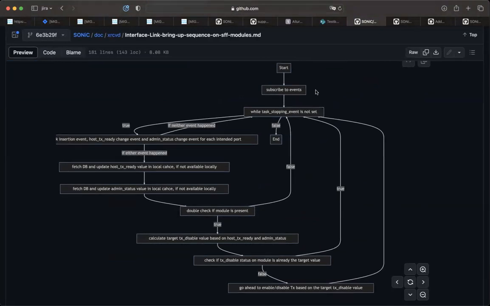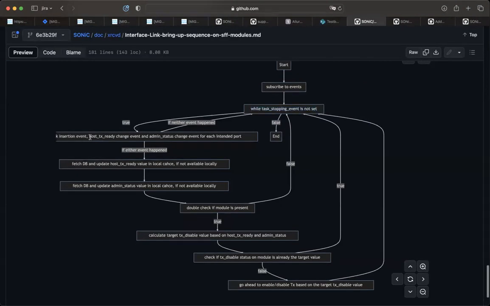Okay. So in the beginning, SF manager will subscribe to those DB events, like hostx ready and admin status events. Then it will enter a while loop for the thread. In each while loop, we will check the hostx ready change event, the admin status change event, and also the module insertion event.